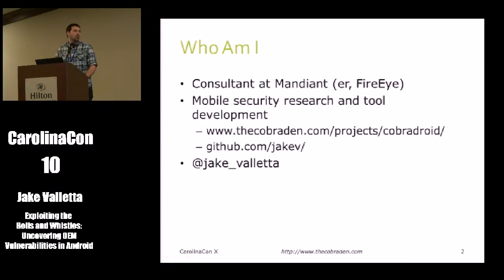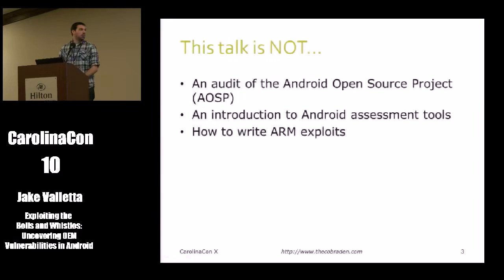For the past couple of years, I've been working on a project that I've called Cobra Droid, which is basically a dynamic analysis tool to help me do app assessments, similar to Droid Box, if anyone's played with that. And I have my GitHub on here with other small tools for people to download and play with. And my Twitter handle's on there, but I don't really use Twitter that much, so not much there.